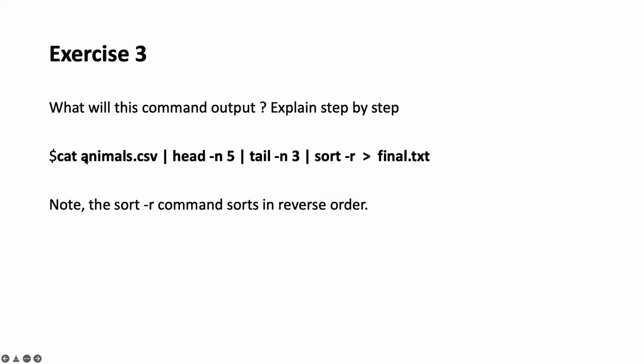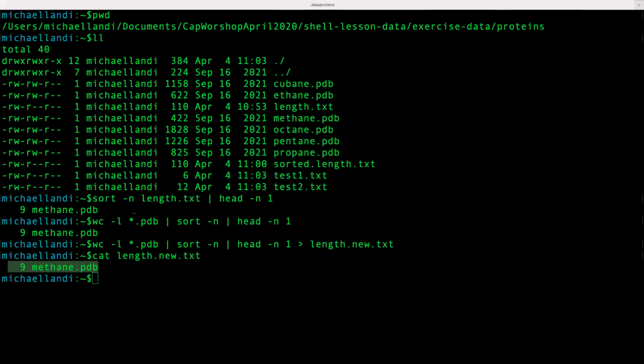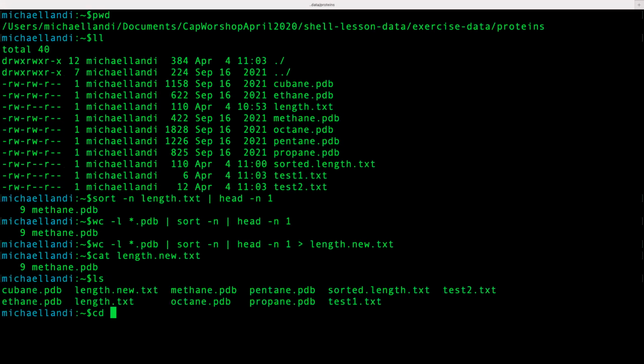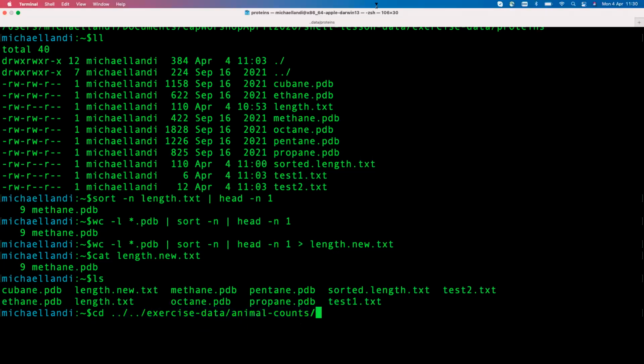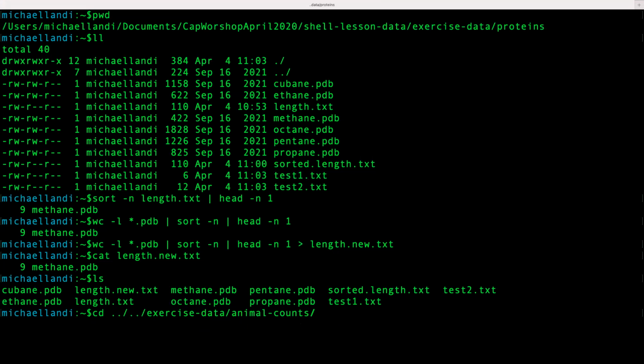So what will happen is you need to go to the folder. Let me quickly show you guys. One step back and then another step back. Exercise and then animal count. Chaimea, did you talk about absolute paths and relative paths?